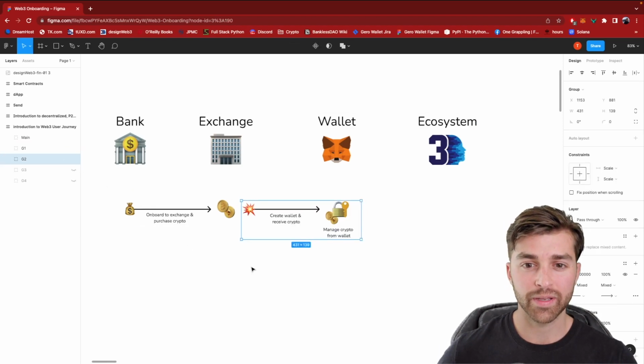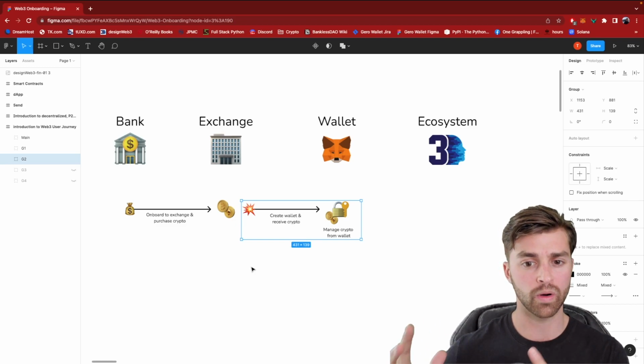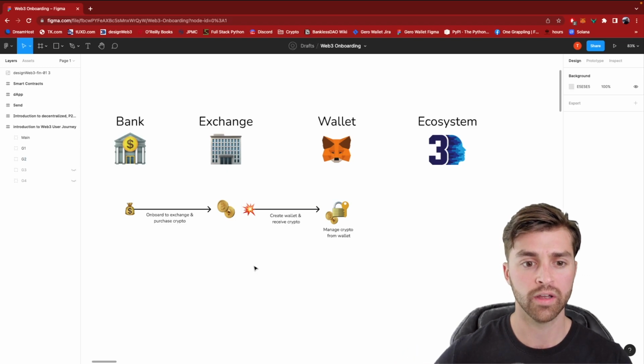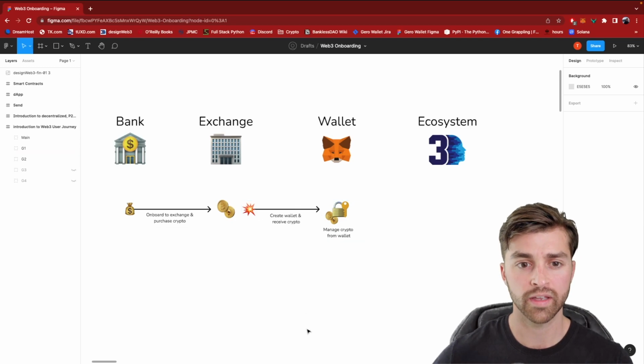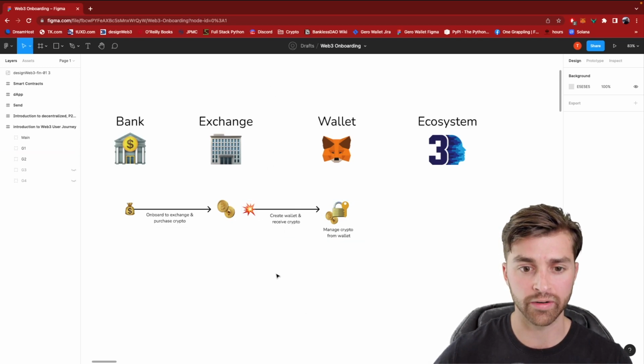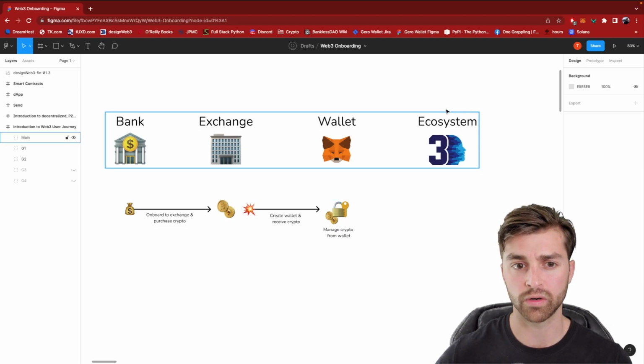Okay, so the second step, you are going to need to create a Web3 wallet. And this is going to be a very new experience for a lot of people, especially first-time users. But you create this wallet, and once you have this wallet, then you can transfer your cryptocurrency in the centralized exchange into this Web3 wallet. And so I could put a dividing line right here, just a vertical line that would be differentiating between the centralized world over here and then the decentralized Web3 world.